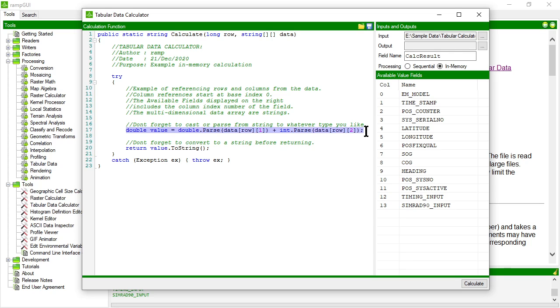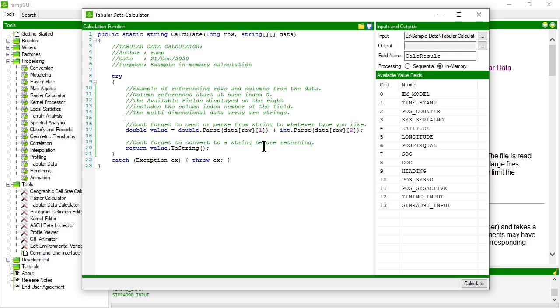And, oh no, let's not remove that line. Let me first point out that because you're referencing the multi-dimensional data array, which is of type string, you need to perform all the typecasting, conversion, and parsing yourselves.